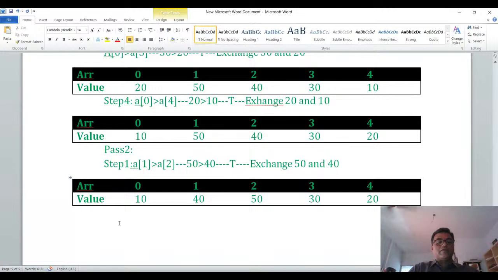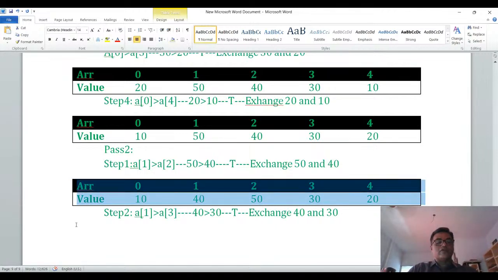Then coming to step 2 of pass 2, a of 1 is once again compared with a of 3. A of 1 is 40, a of 3 is 30. This is also true, so exchange 40 and 30.